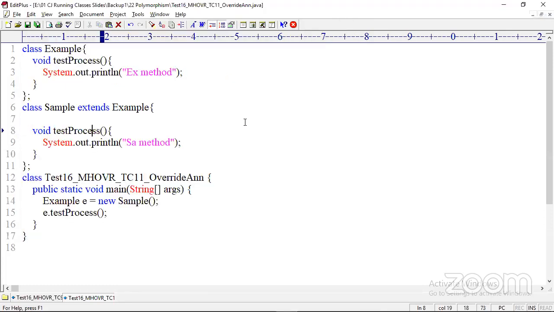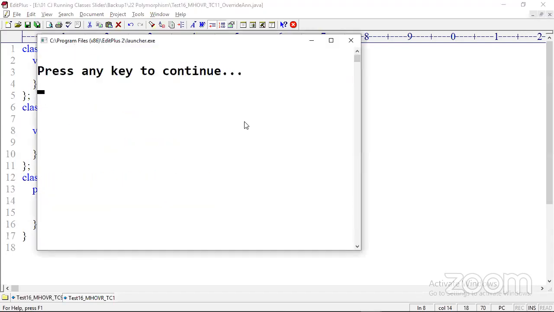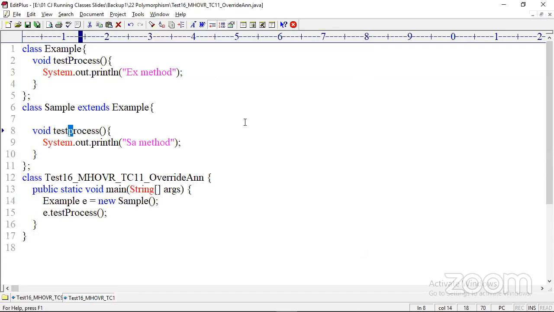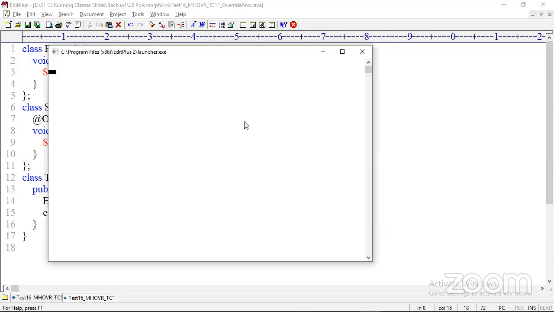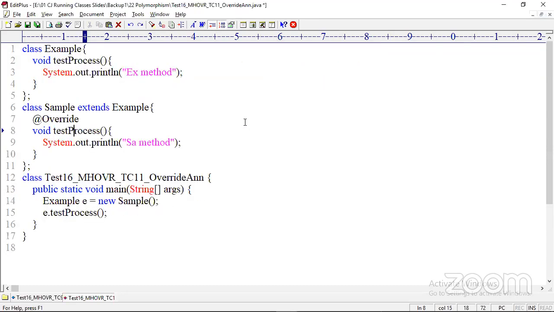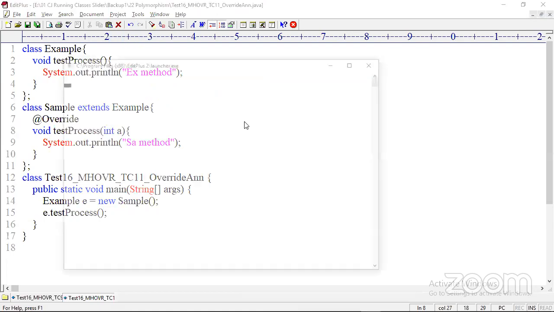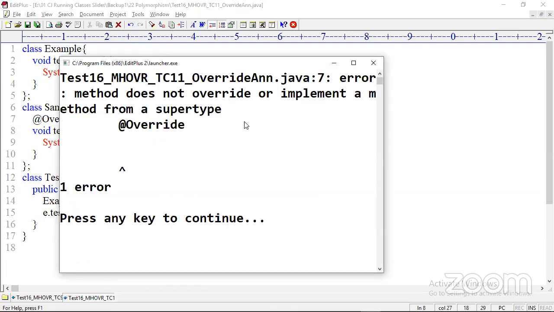If you change the method signature or parameter, the compiler doesn't throw an error, because you didn't tell the compiler it is an overriding method; the compiler feels it is just a subclass method. If you want to get a compile time error, then place @Override. Then if you make any mistake, either in the method name or the parameters, like adding an int a, the compiler will throw an error.